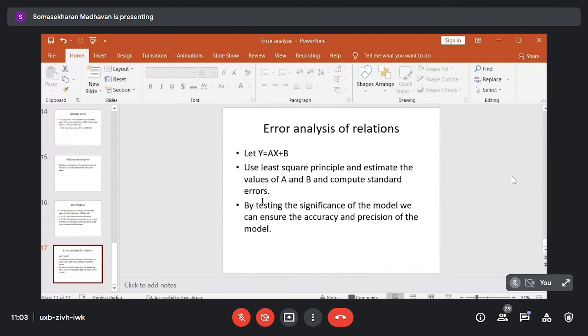For example, I constructed a multiple linear regression model, and analysis of variance is used to test the relationship. So also, corresponding to each parameter, we computed the estimated value and the standard error, and we can build a confidence interval for each parameter. Okay. So once you do all these things, you will get an idea about which parameter deviates more, which one is more consistent, etc. All this information will be available.